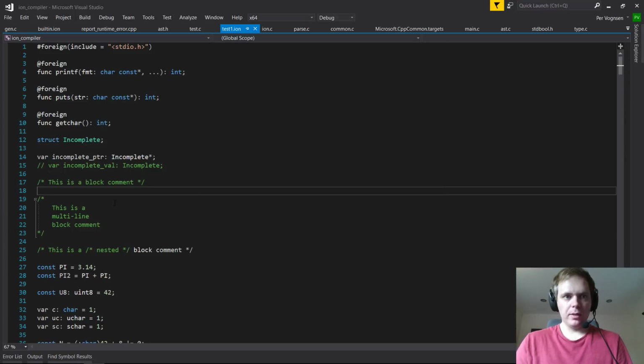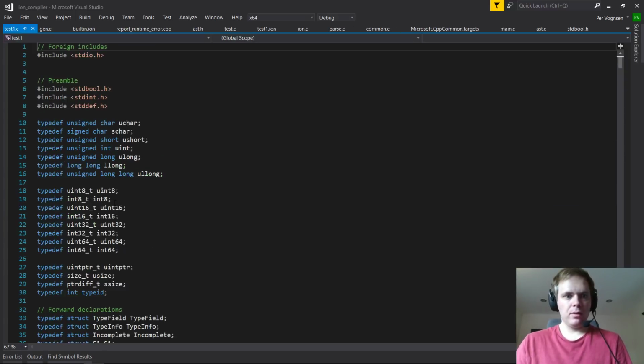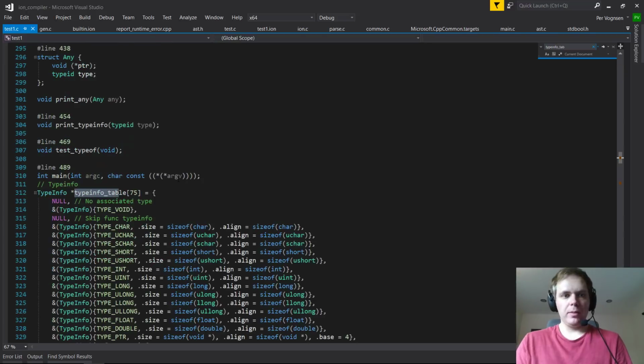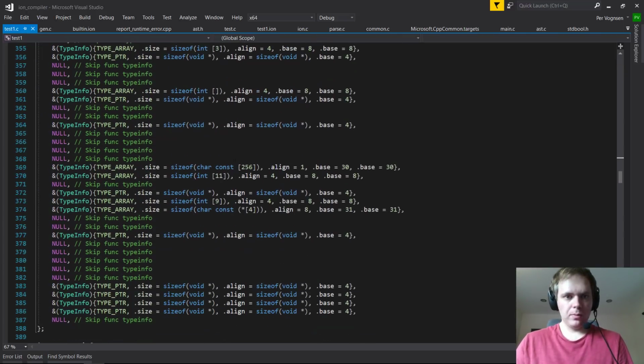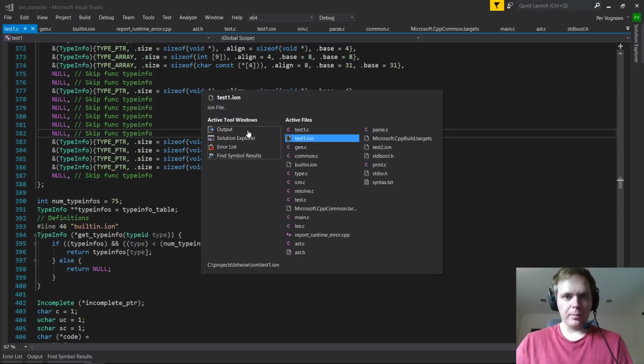Anyway, that seemed to work at least. So type info table. We have all these types.